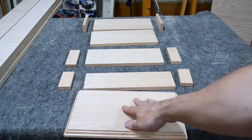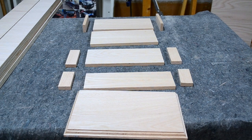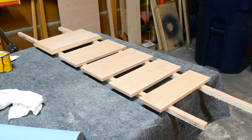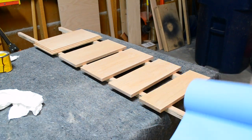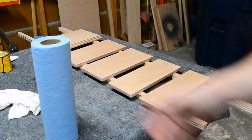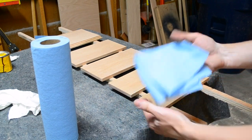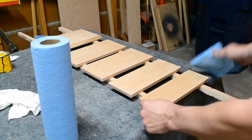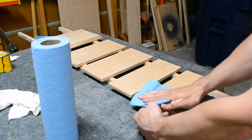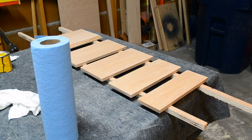I'm going to sand and stain the base since it will be the base — fully finished and ready for assembly. Now that I've got everything sanded, I'm ready to start prepping for stain. I'm going to use these blue shop towels and wipe down the wood until there is no sanding residue left so all the pores are cleared out. I like using the blue shop towels because you can actually see the difference between whether it's clean or not. Once that's complete, you can follow it up with the stain.